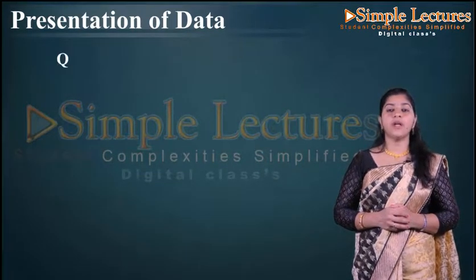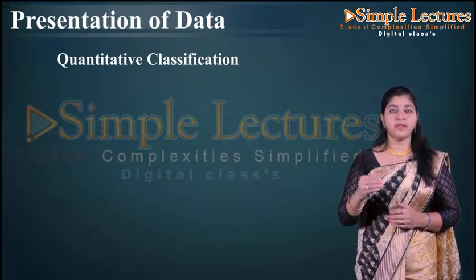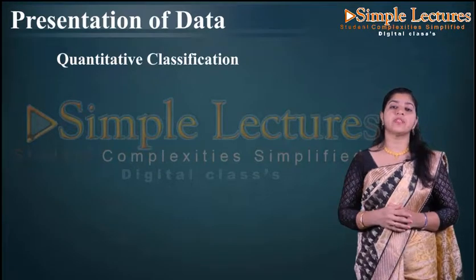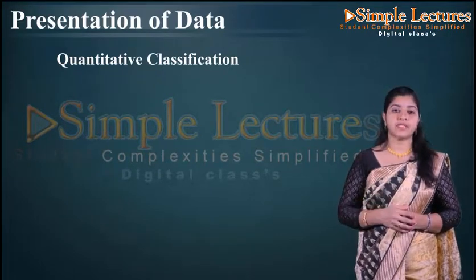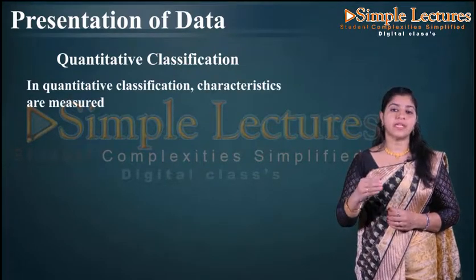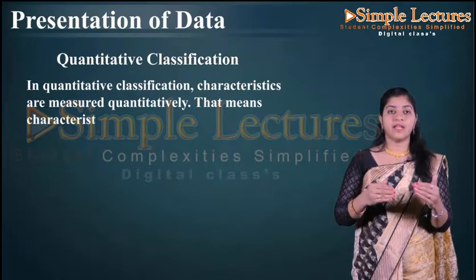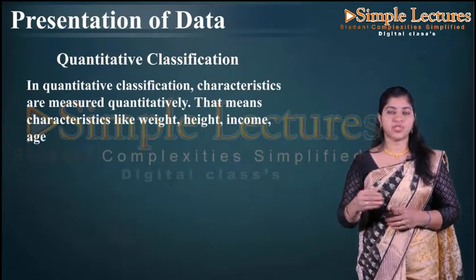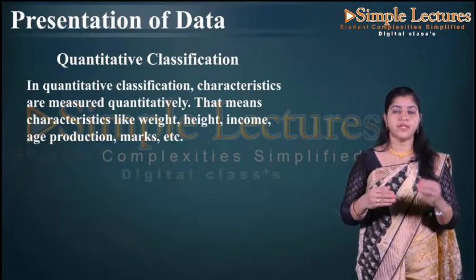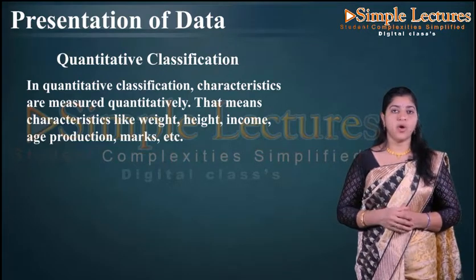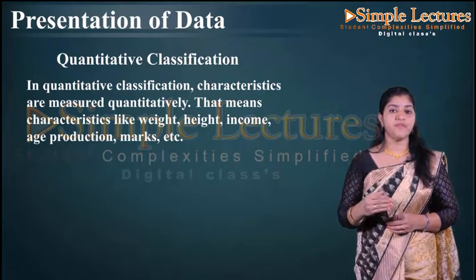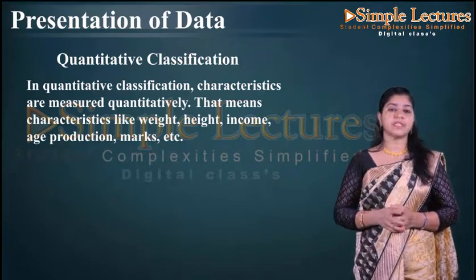Next is the quantitative classification. The name itself says it: qualitative means regarded to the quality, and quantitative means it is related to the quantity. When we say the classification characteristics are measured quantitatively, we mean things like height, weight, income, temperature, or marks, which are always shown in numbers. Height, degrees Celsius, marks of the people, all given in numbers. So when we explain the data in terms of numbers, it is known as quantitative classification.